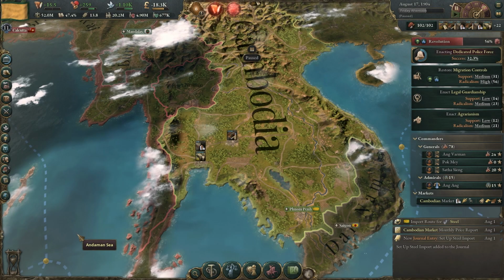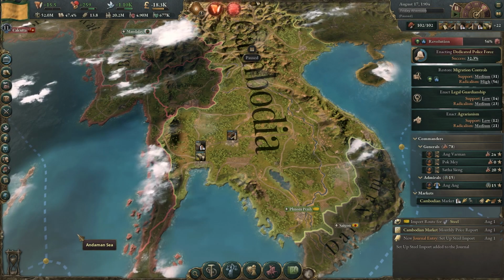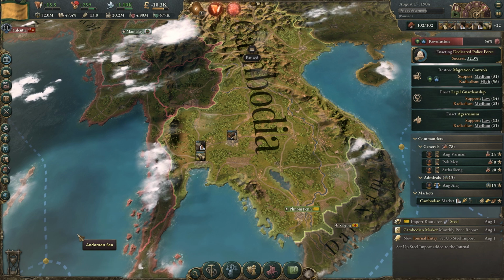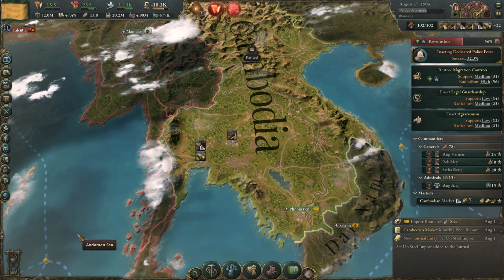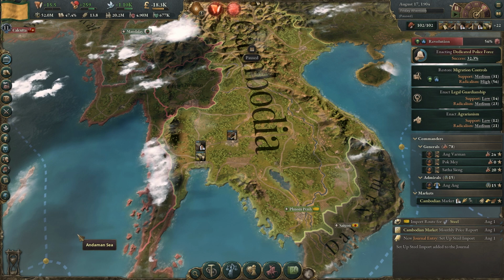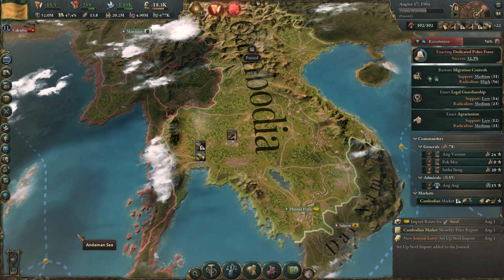Hello everyone, Satorn here, giving you 5 screens in Victoria 3 you may have missed, ones that I'm realizing, wow, I really should have known these earlier, so I'm hoping these help you out. If you missed some, put them down in the comments below if I don't have them in the video. Let's get into it.